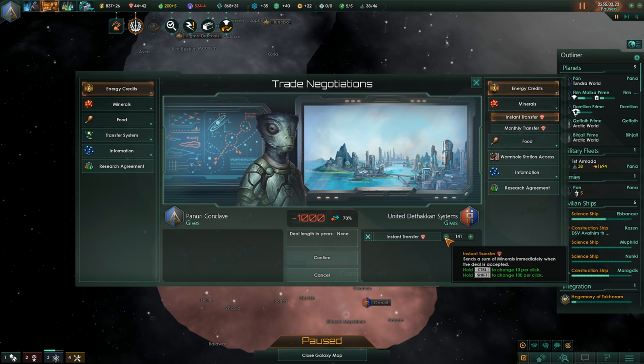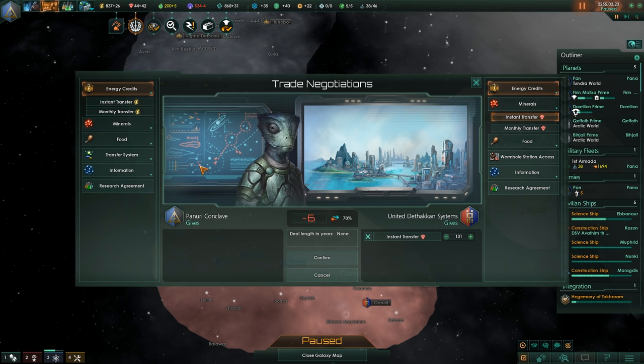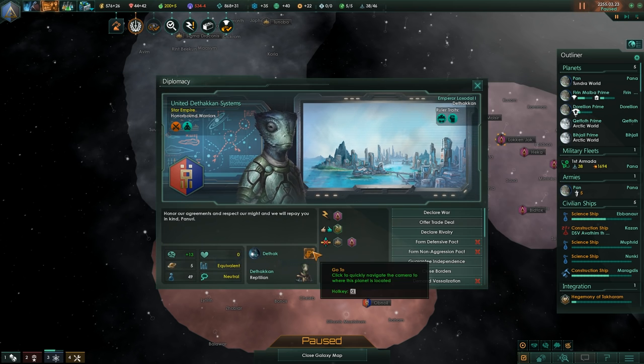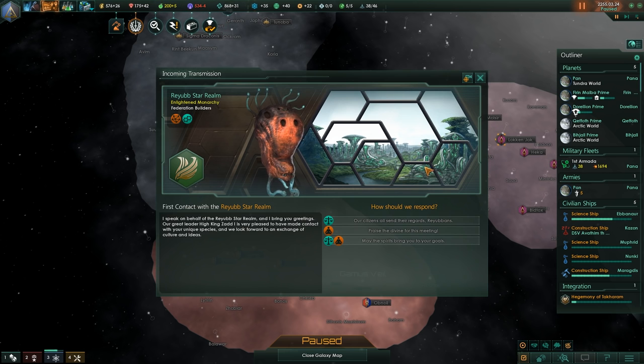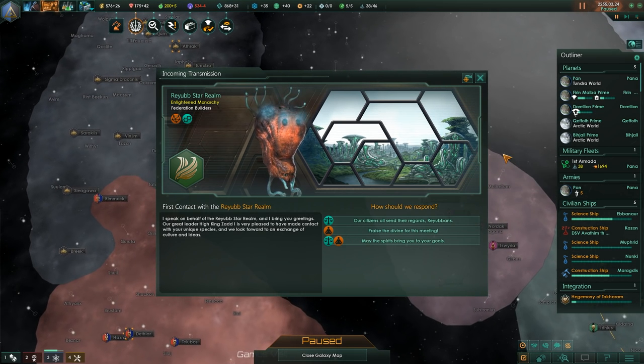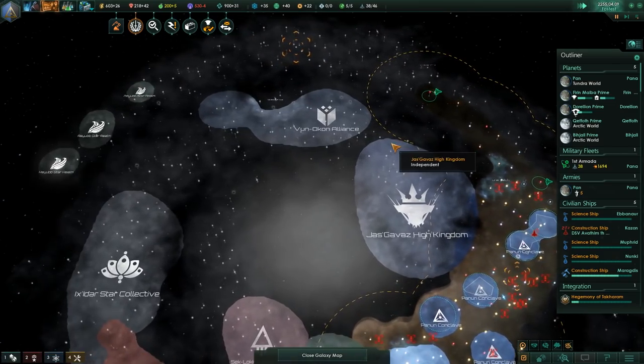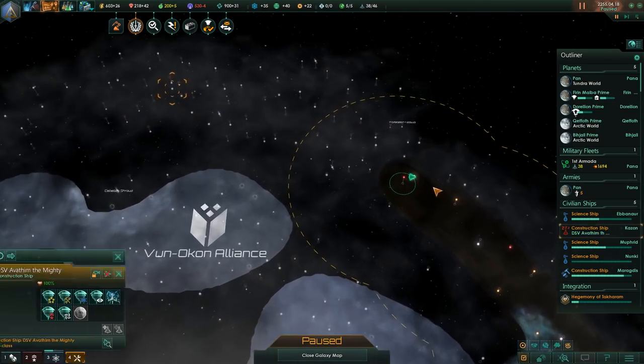You know what? At this stage, I'm a little bit desperate, so I'll take anything. Instant transfer. And almost a 2-to-1 ratio. Yeah, actually a 2-to-1 ratio. First contact with the Ryub Star Realm, Enlightened Monarchy Federation Builders. On behalf of the Star Realm, I bring you greetings. May the spirits lift you.